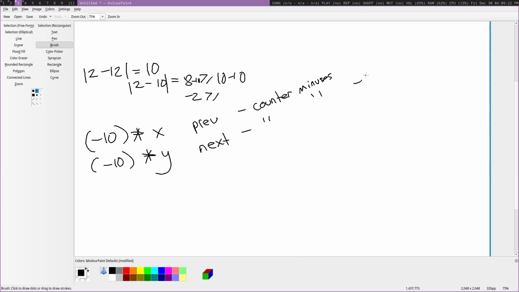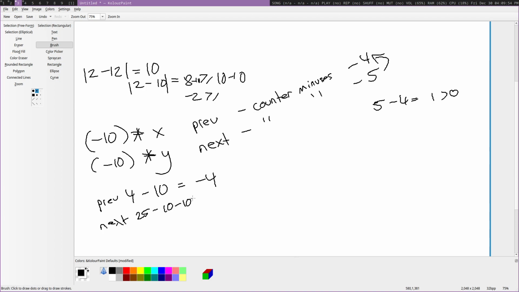So this is 5 and this is 4. Then if I do 5 minus 4 and it's greater than or equal to 0, it's greater than 0, then it's good. So if I have the number 4, I would take it away once. Now it's a negative number. So this is prev. And if I have the number next and I say this is 25, then I take away once, twice, 3 times.